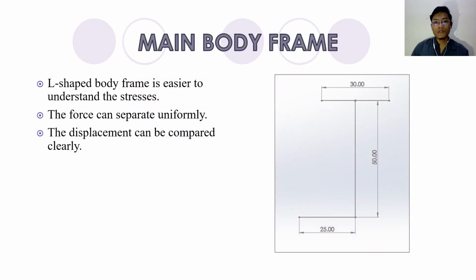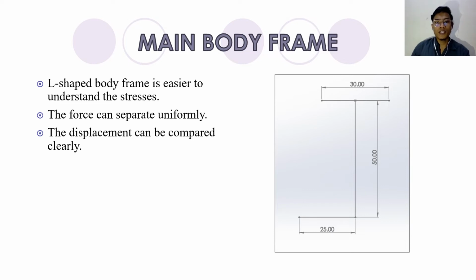The beginning of the design for the final year project is to create a main body frame. The main body frame is important for this project to ensure we achieve the objective. Every design of cross-section area for the hook needs to follow the requirement of the main body frame. It is to ensure the size of the hook remains the same for every design, so we can get better results.